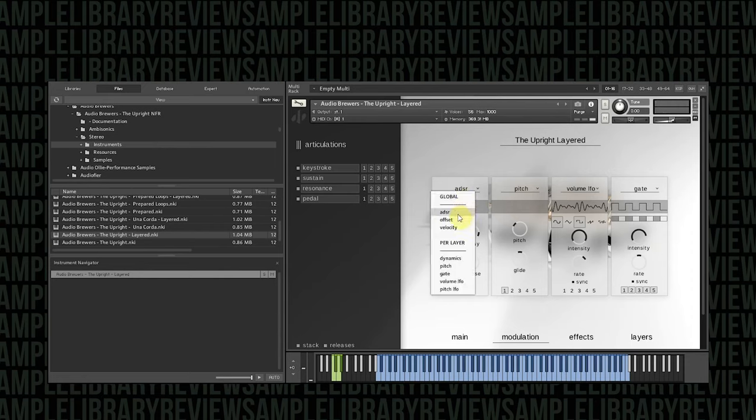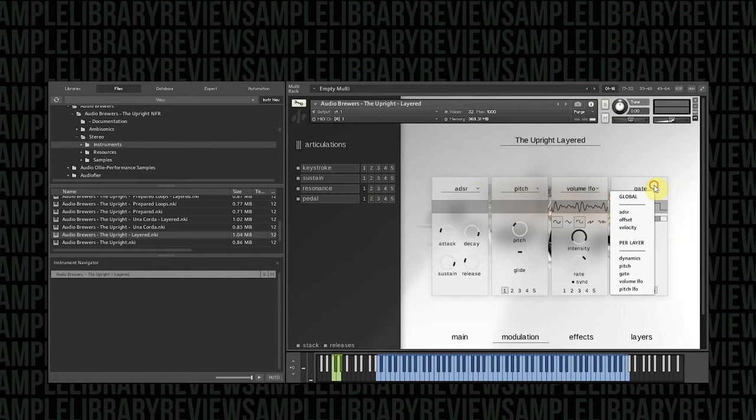And again, you can see you've got ADSR, you've got offset. Actually, let's do the offset. That'll be kind of fun. We're going to turn that up. And the interesting thing about the offset is, depending on where you put it, is where the sample's going to start. So let's put it about there. Just love that. Just so many possibilities.